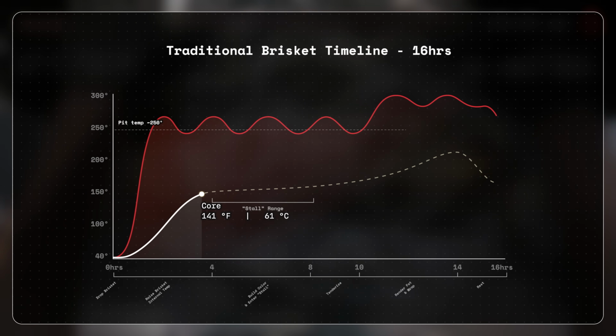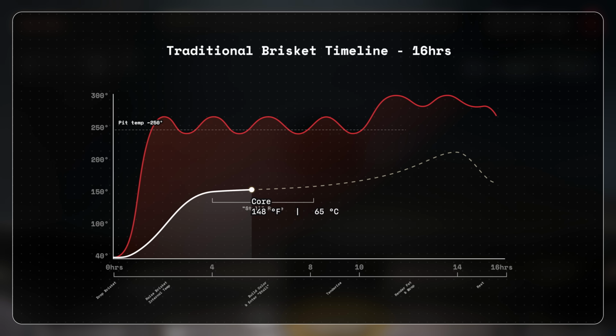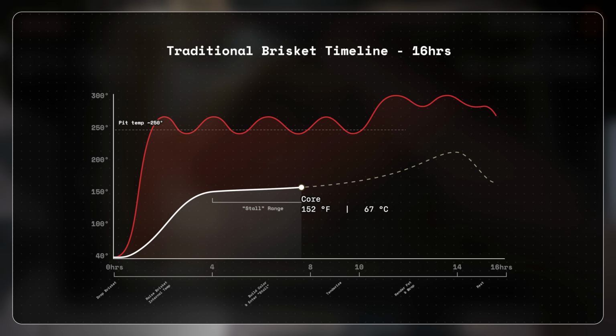stalls. That's because the surface is sweaty, and these evaporating juices are cooling the surface so that it can't get much hotter than 150 degrees until it dries out. This is the real cooking temperature the brisket actually feels, the meat's surface temperature.